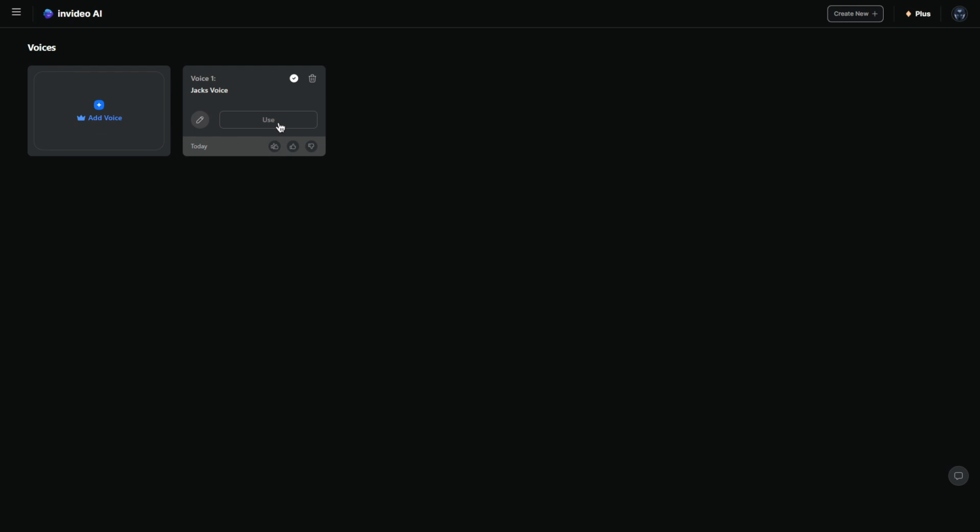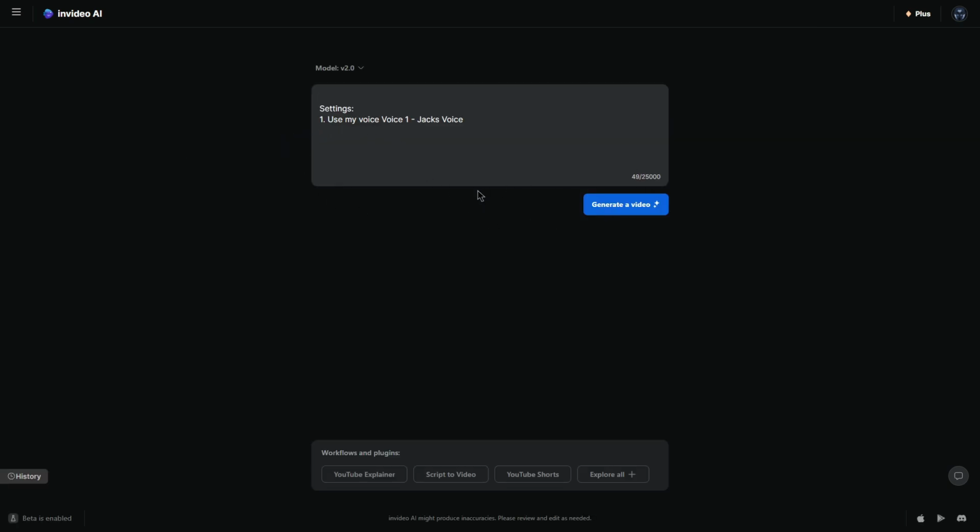And then I can click use, and then it'll take me back to this page where it's put in a command. So now when I input my script, it's going to use my voice and read any of the captions that are within my newly generated video. So now I'm going to paste in my script. As you can see, it says create a YouTube short on the best places to visit, add an occasional joke throughout the video, and make the video energetic with some tropical music. Very simple, but somewhat detailed. Now you can go to any extent when it comes to being detailed within the script, but for this, I'm very happy. So I'm going to click generate video.